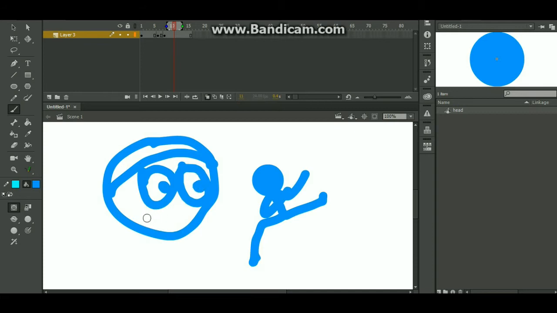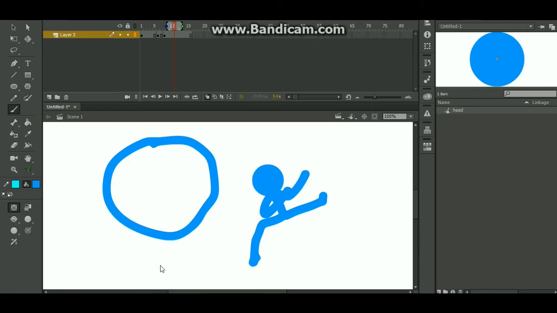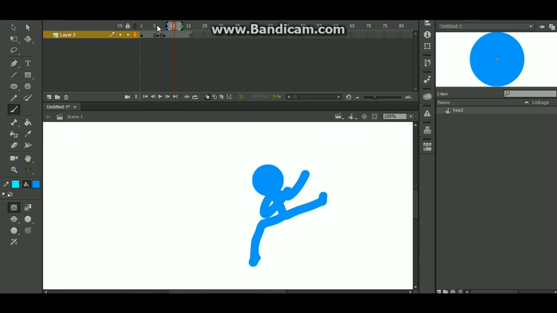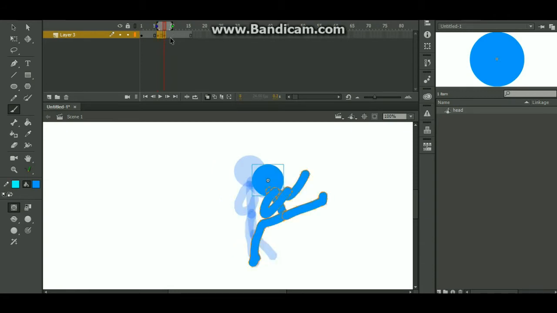Then draw a side mouth, and then use a rectangle for the body, rectangles for arms, circles for hands. And you know that kind of is weird, but you gotta start animating like that one day. But I think stick figures are more dynamic and more smooth. They're easier to make, and that way it takes less effort.